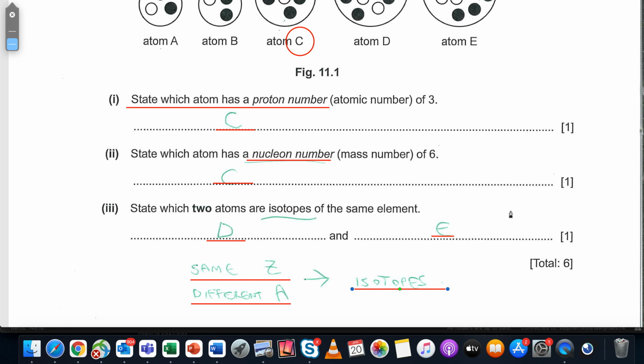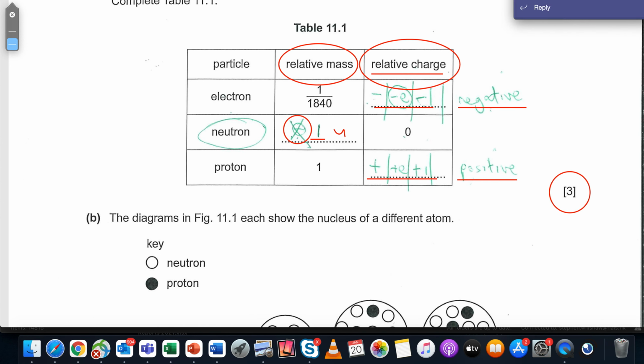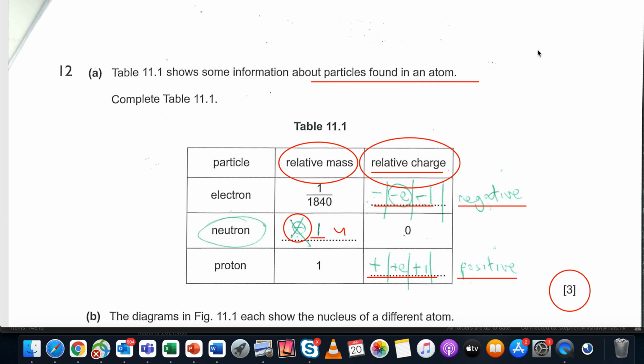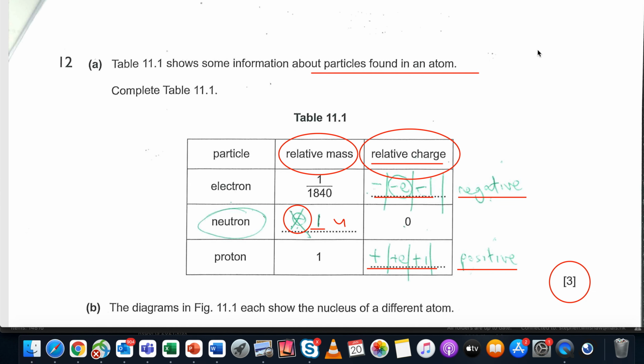As I said before, not the hardest question that we've got here. However, certainly one that causes a few issues. So make sure you check your answers before you move on.